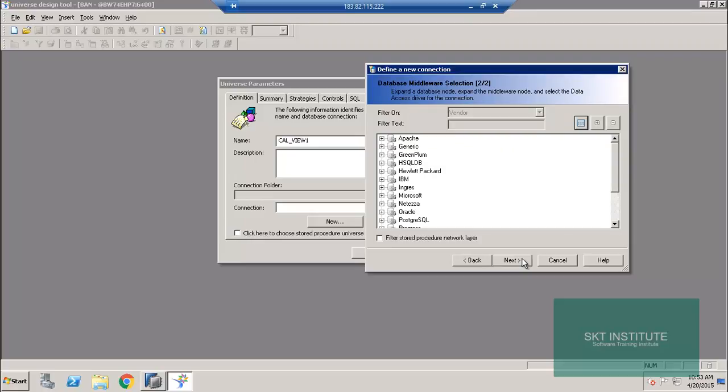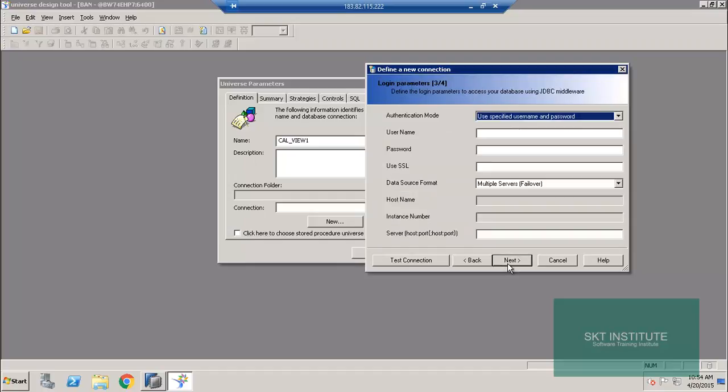Now see here, from the list of connections we should select the HANA connection. Now expand SAP. Select SAP HANA database, expand it, and JDBC and ODBC are there. Let us select JDBC. Next, then provide the login credentials of HANA.